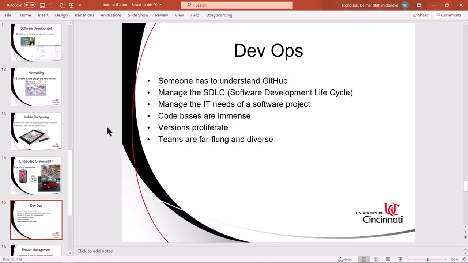DevOps, development operations. Our code base has grown so huge and so dynamic that there are career paths dedicated just to managing the volume of software being developed. Somebody has to understand how to merge the next set of revisions into the existing product. Somebody has to understand why the developers are upset because they can't get a release to go through the system even though they're under a deadline.